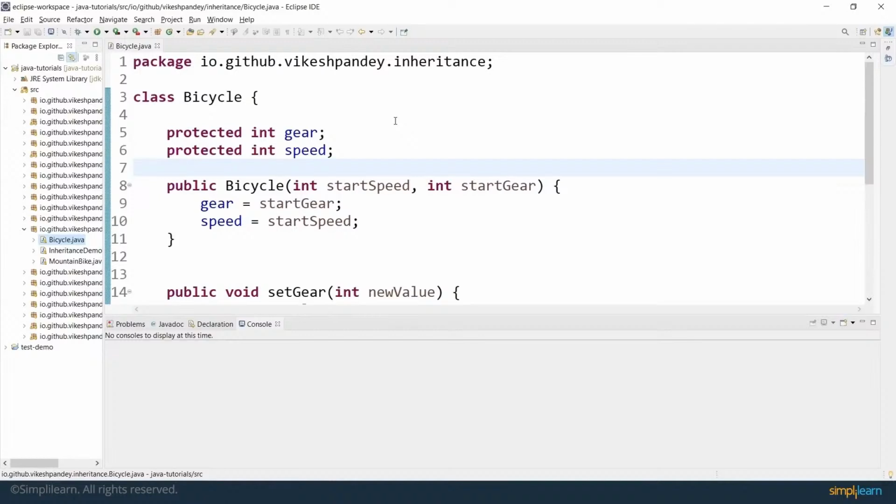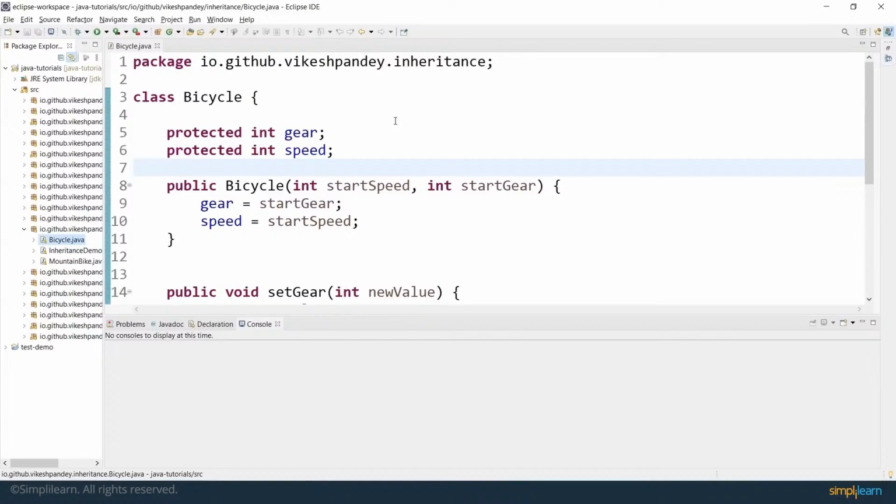Another thing to notice is that this super statement has to be the first statement inside your constructor. Remember that whenever you are dealing with inheritance and you have to initialize the super class constructor or the base class constructor, use the super constructor invocation as the very first statement inside your child class constructor. Otherwise, Java will not compile the program. And then you initialize the local variable. I call this as this dot. Remember, we discussed this in the classes session. And then it just has a method of set height.